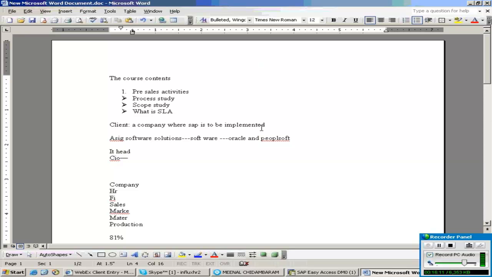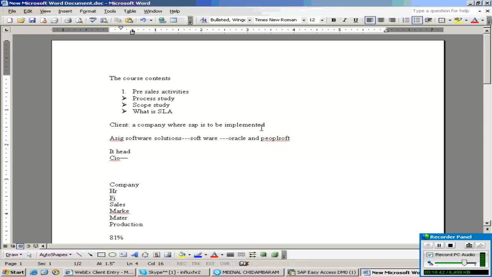How to run payroll for an employee? Say for example, an employee is getting salary weekly or monthly, if you assume that. If an employee is getting salary monthly, how does he get salary? He will get salary monthly. And what is the payment day? Last working day. If January, on the 31st he is going to get the salary. If it is February, he is going to get the salary either on the 28th or 29th. If it is March, he is getting salary on the 31st. If it is April, he is getting salary on the 30th.